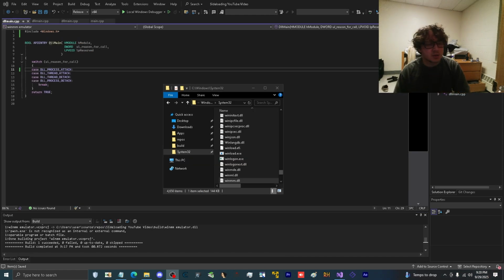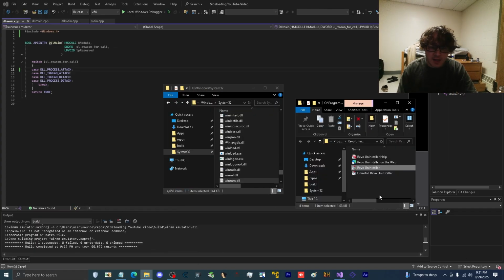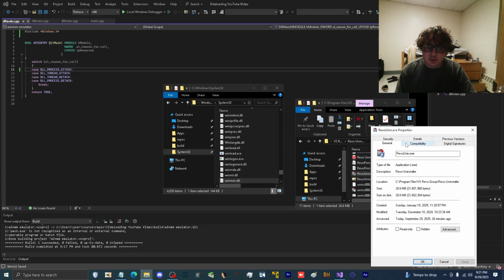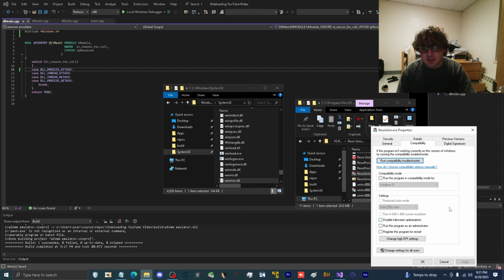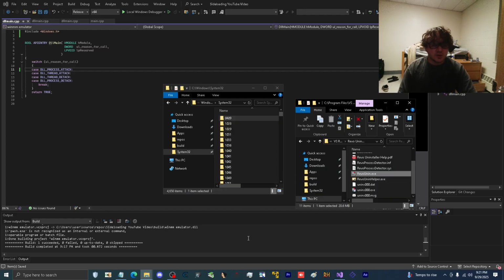All right, round 2. So this time we're going to actually reverse a real software, and we're going to implement this idea of sideloading. I just chose a random application on my computer that runs as administrator, which is Revo Uninstaller. Shout out to Revo Uninstaller. I'm just going to follow the path to the actual application. You can see that it forces you, over here in compatibility, to run it as an administrator.